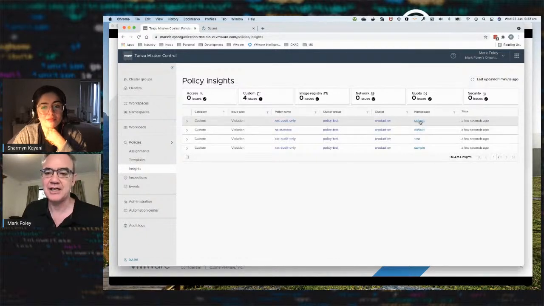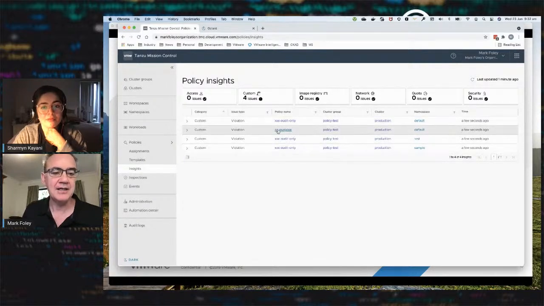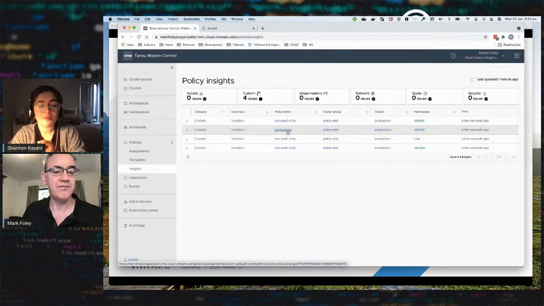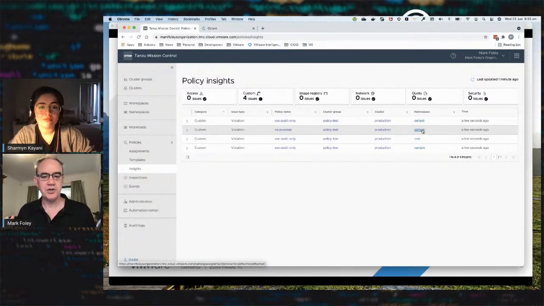So you can see the cluster and the namespace that that particular violation applies to. And then here we can also see this namespace purpose. So that's the policy that's been enforced. And because that got applied to a cluster that has some existing namespaces on it that violate a policy, we notice that the default namespace is also in violation of policy. So as I say, you can use Open Policy Agent in a couple of different ways. You can have it enforce policy or just audit policy for you.